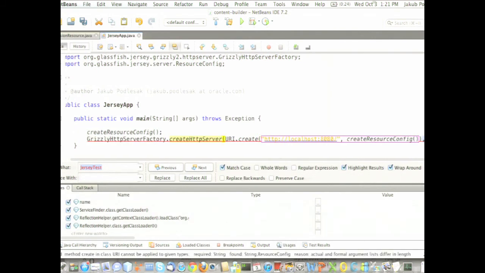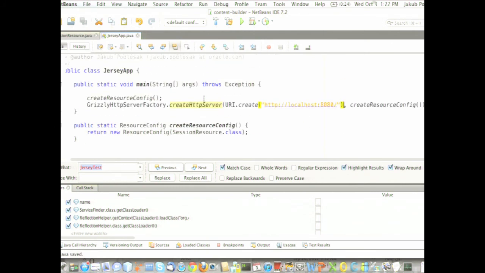Okay, so I need to fix the imports, and I need to fix this as well. So I hope you can see, with just a single line of code, I've retrieved a running HTTP Grizzly container.